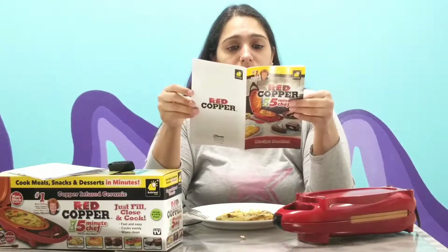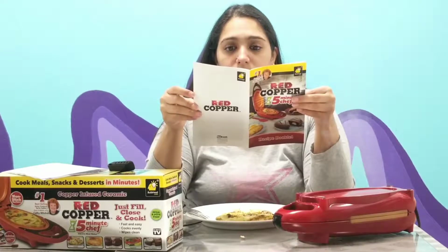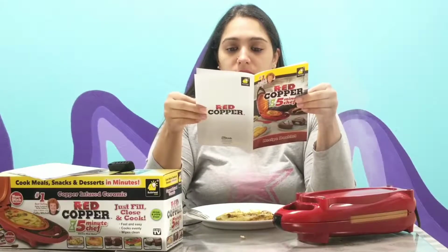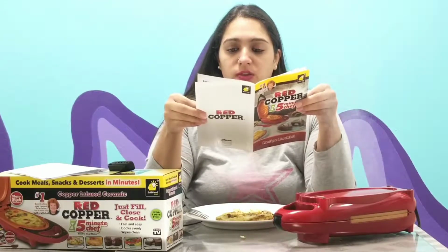Corn dogs. Let me see. I'm trying to see if it has everything where you're flipping it. But it doesn't really say too much. 5 minutes, cook about 4 minutes, lift lid, check. Take topping cheese, let a little browner. 5 minutes for 30 seconds.